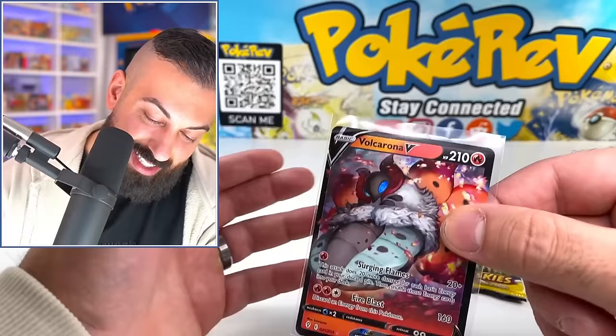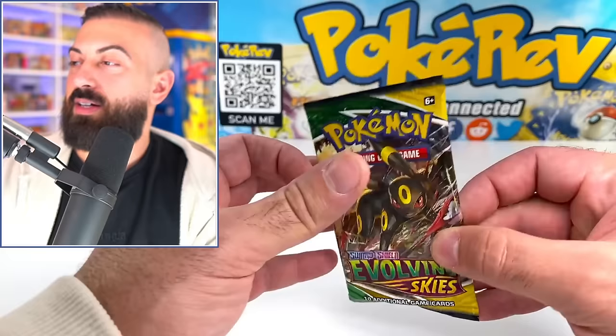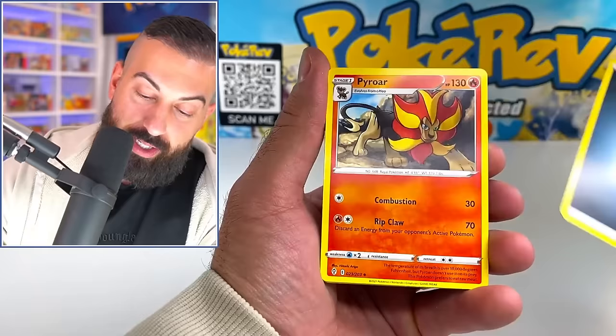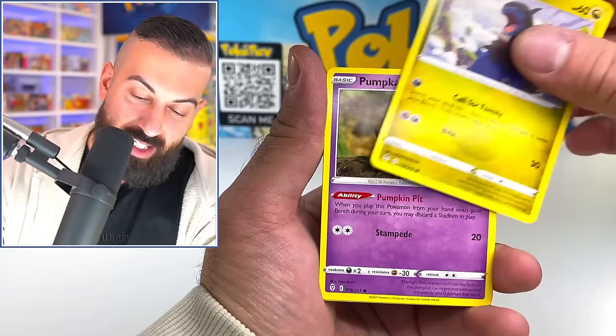Oh, why? Volcarona V. Oh my god, that's... Alright, last pack. Please be magical. This is why I refuse to open up booster boxes of this set. Makes no sense. Unless you're crazy. Then go for it. I don't know. Swoobat. Swablu. We're kind of crazy here. Lombre. Oh, Evolving Skies.